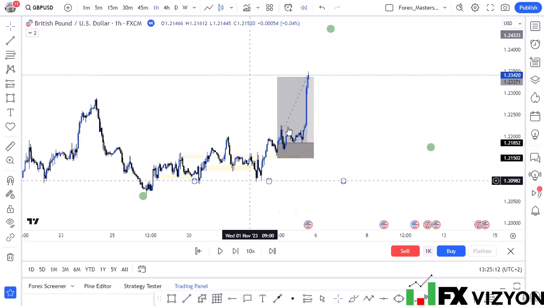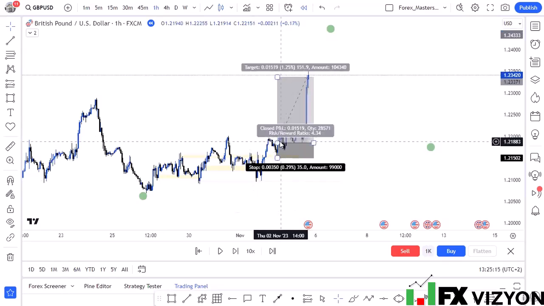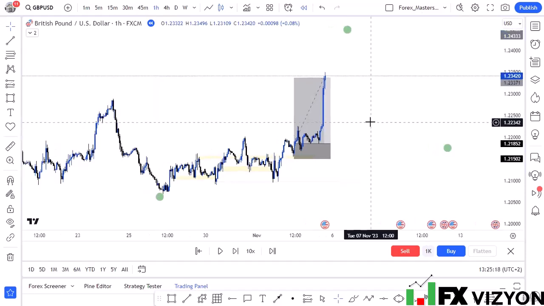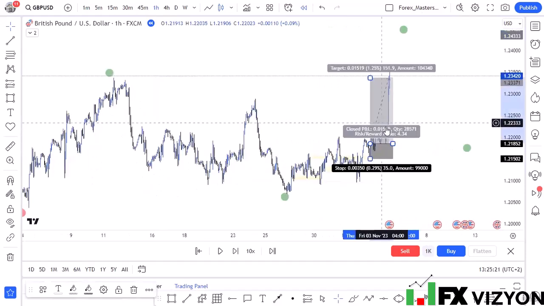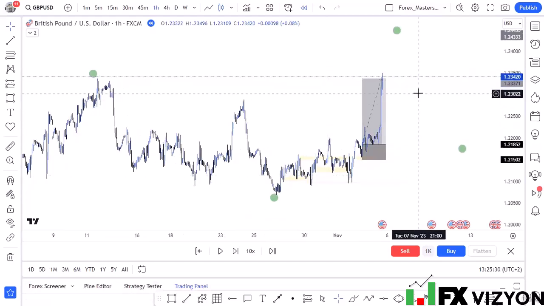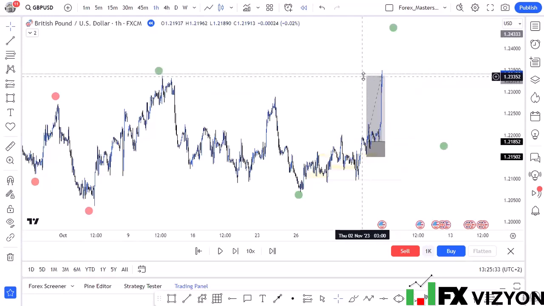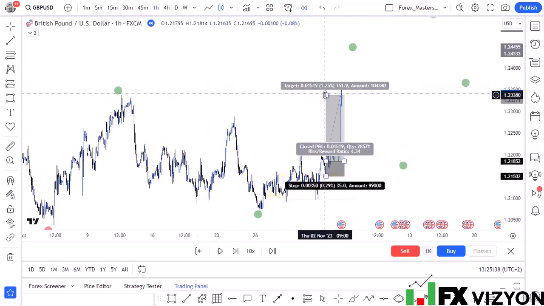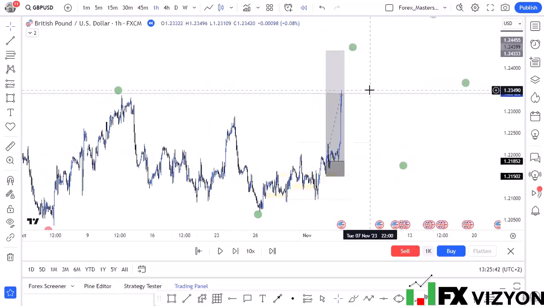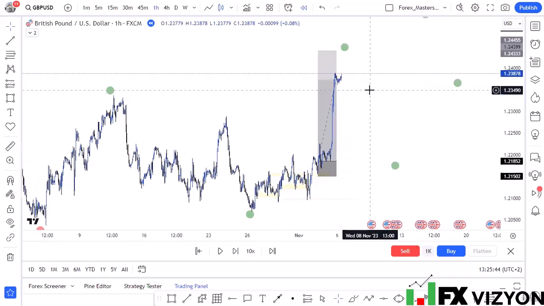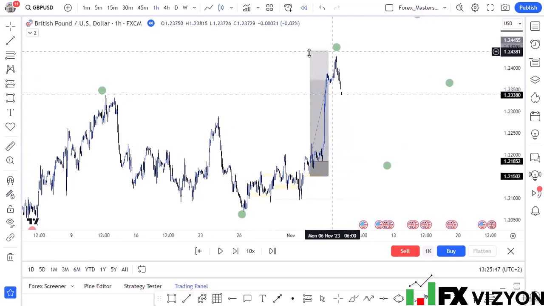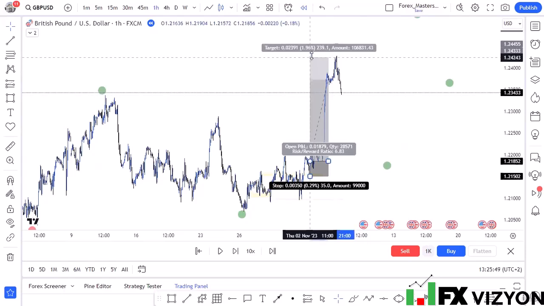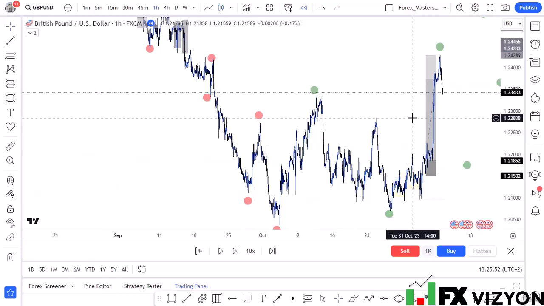So here, this is where we took this entry from, and look at the trade that we just caught. It was just a nice trade, more especially that it was also pushed to the upside by the news, which should be NFP. Somewhere there, NFP. So that was a good trade. But like I said, we would be targeting that high right there. Sometimes you can become a little bit greedy, and since we already know what happened, we can even hold up to that high. This is going to give you a 1 to 6. It was such a good trade to have taken.